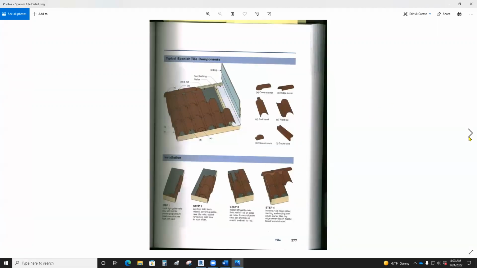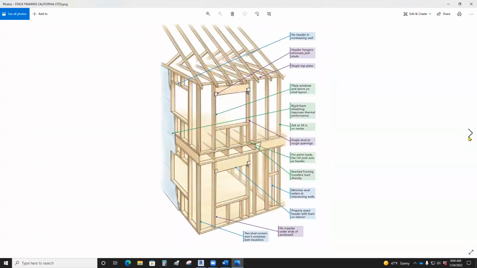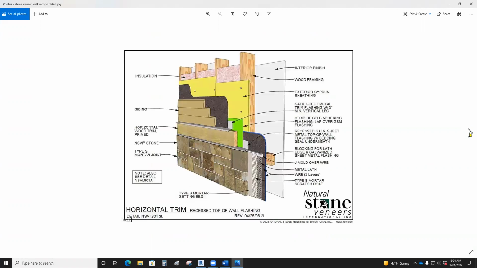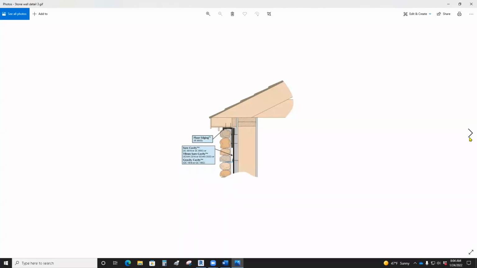Talk about the roof a little bit. This is a really good picture, a really good detail if you're doing stone siding. Some of you have that. You have to have that little ridge right there, and that's what it should look like. Don't worry if it's not perfect like that. I'll show you how to make those, by the way. It's not hard. Let's see, and so on. Different ways, different materials that go on the outside. This one's got a couple different sidings on the outside. That's a pretty good shot for those of you doing stone.